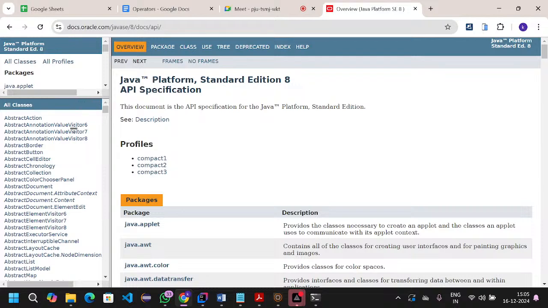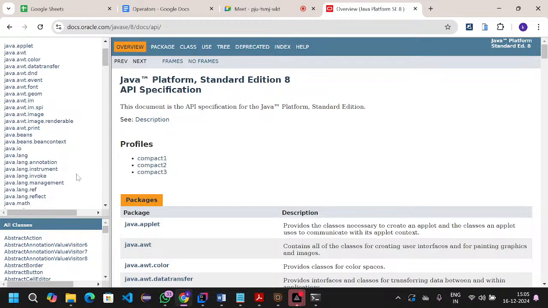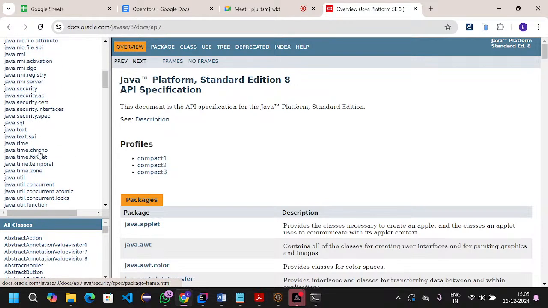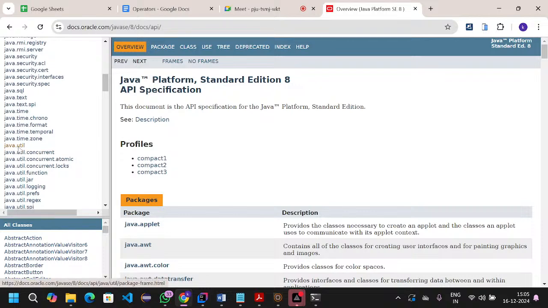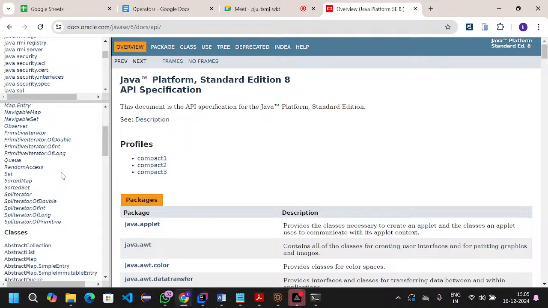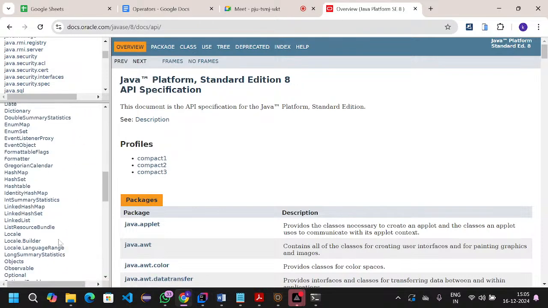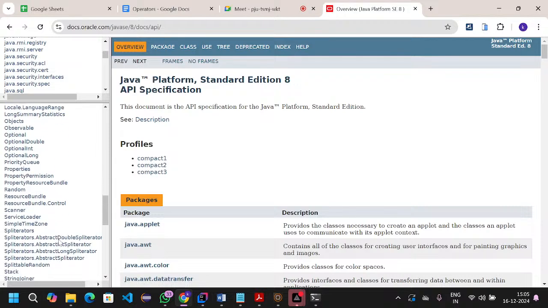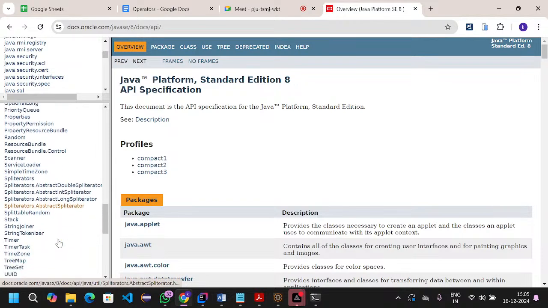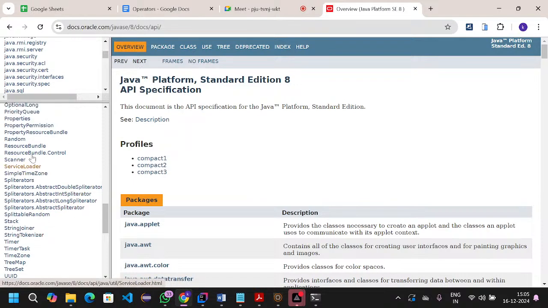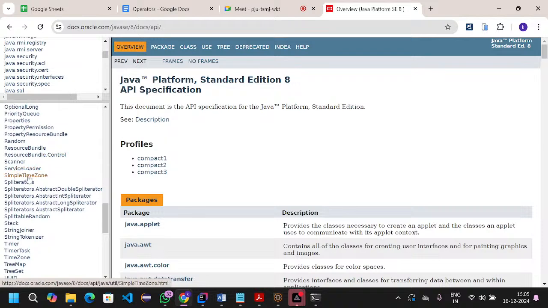String is also a predefined class. Where can you check? You can go to the java.util package, where the Scanner class is available.